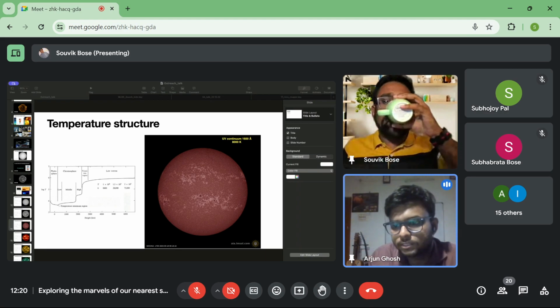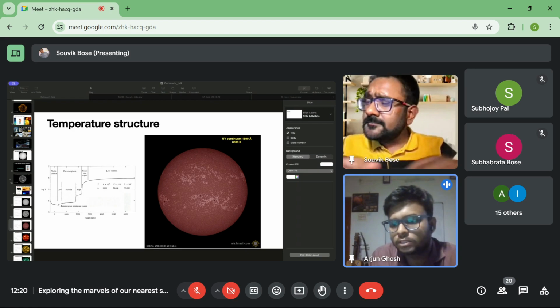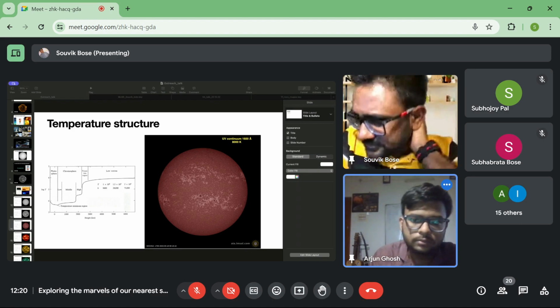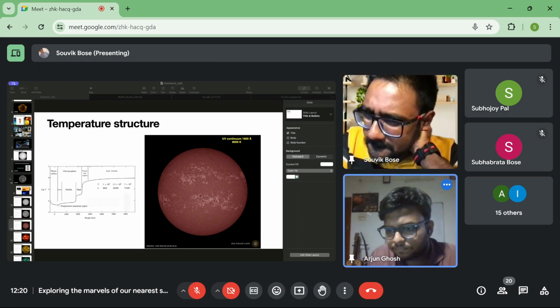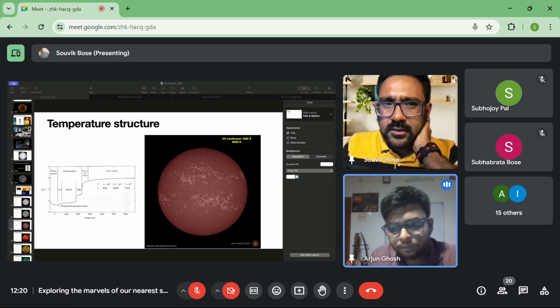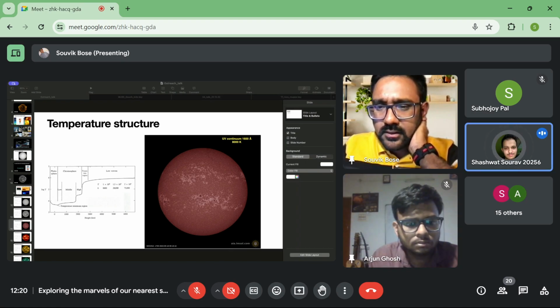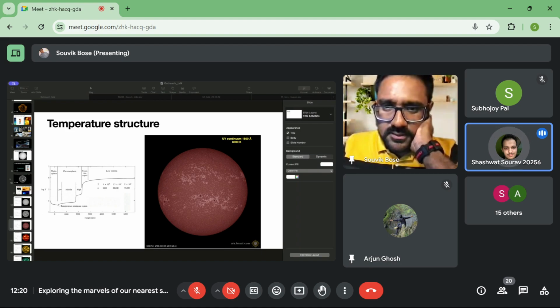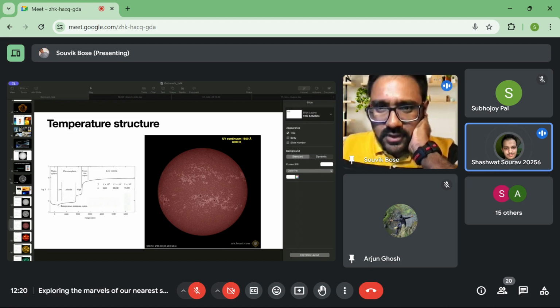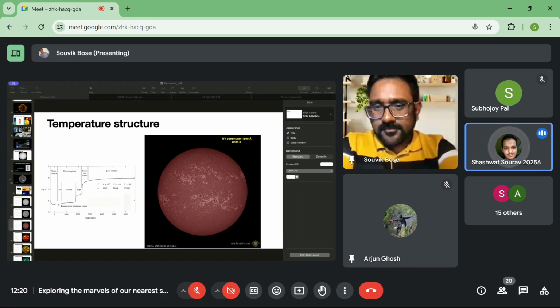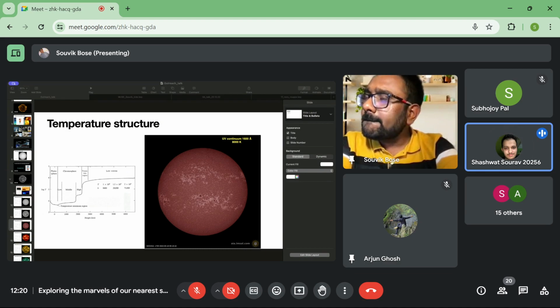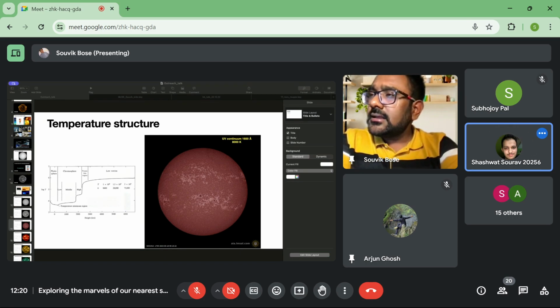We have one more question from Shashwat. He said, can you show a simple simulation model, a very basic model for this purpose? I want to understand the workflow of the model. What model? Do you want to turn on your mic? Yeah, hello, sir. Since I'm very new to solar astrophysics, how do you get started with it? What simulation models exactly are you referring to? I wanted to know how basically this model works, the workflow of the model to do some analysis.